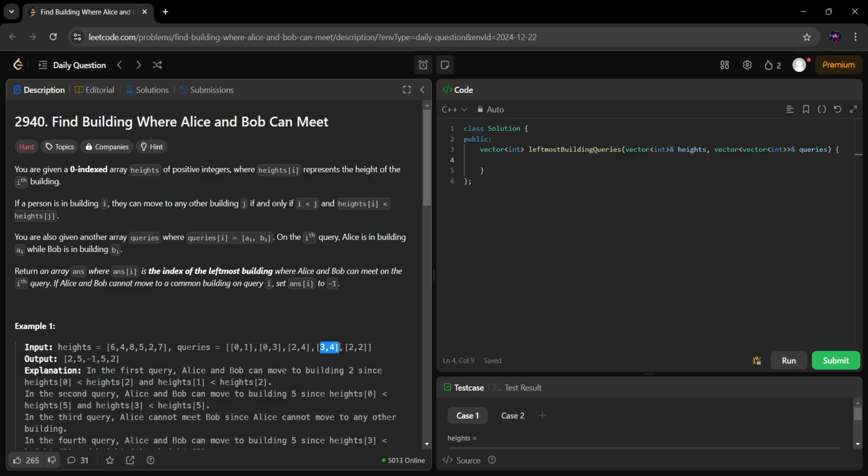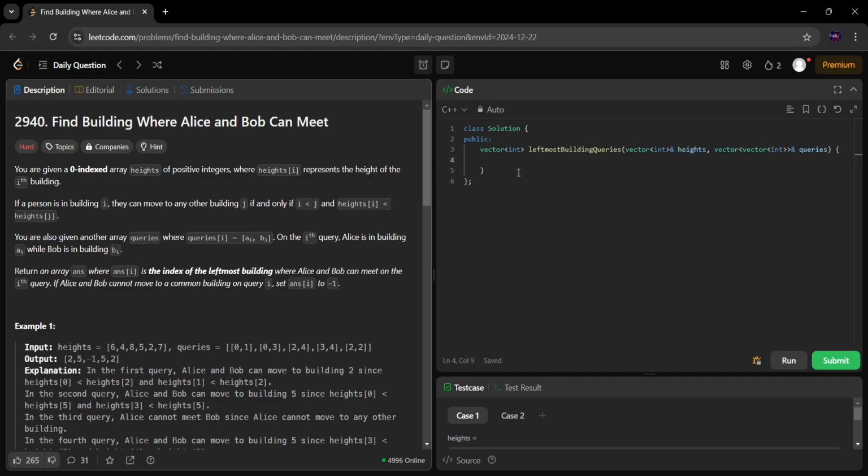And for this query, it should be after this fourth index, and it should be greater than 5. If you see, the third index is asking for nothing but 5, and we have in the fourth index 2. So this will require us to give a greater element after this index, and which is greater than 5. So let's code it up, and it will be much more clear to you, and we'll be able to understand on the fly much better.